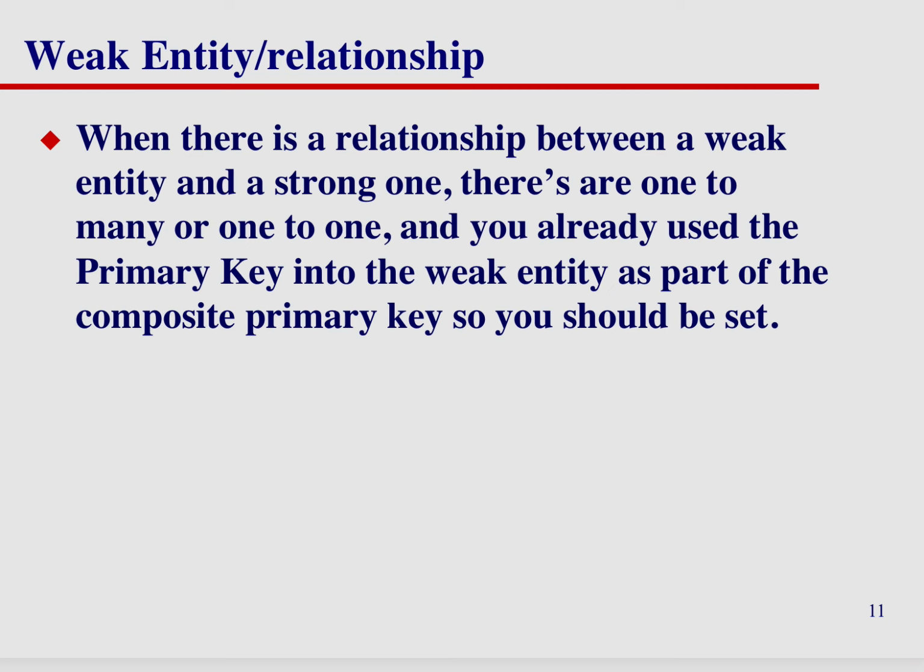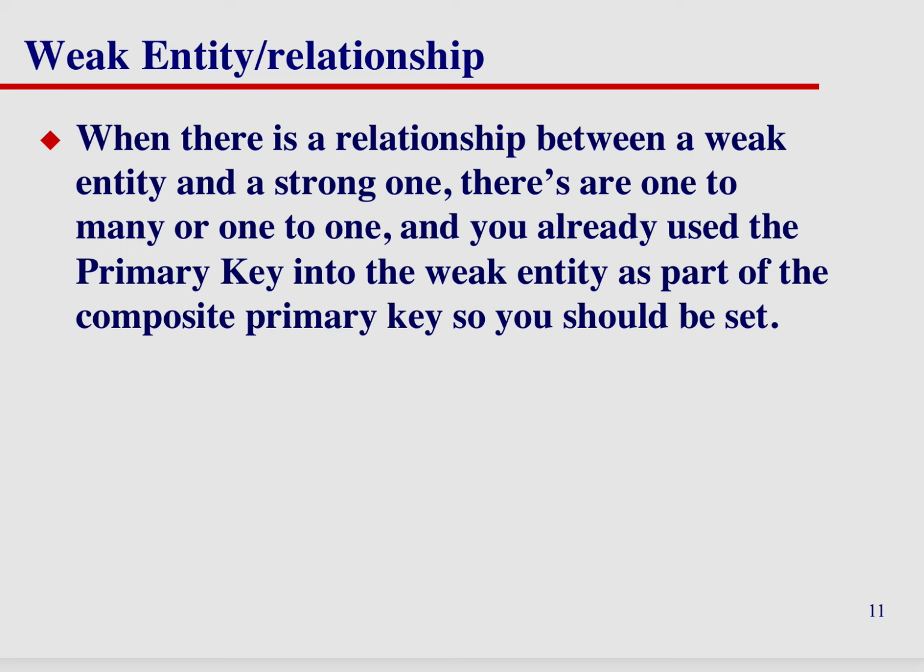Weak entity. So what do we do with the relationship? We said when we have a weak entity, it connects with a relationship with a strong entity. So what happens to this relationship? In this case, if you recall from the beginning of this lecture, I mentioned that because of the partial attribute primary key, we had to move over the primary key from the parent table, from the strong table into there. So it had to have the primary key. We had to copy it. So because the primary key is already there, we already have this link. So you don't have to do anything at this point.